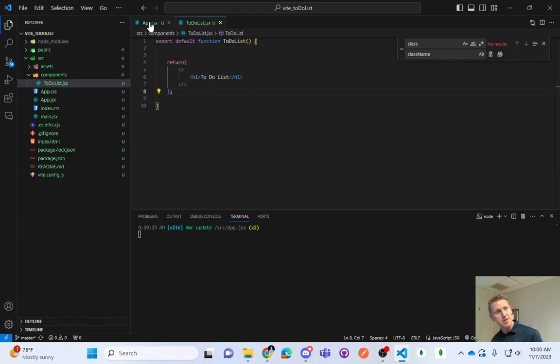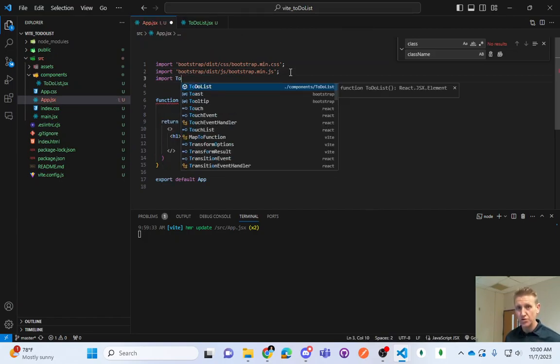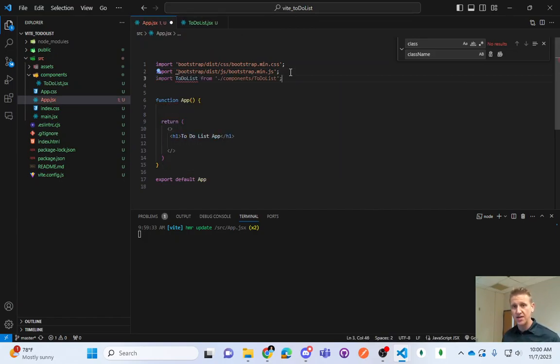And then we're going to bring that into app, which looks like this. Import ToDoList. Now we go down into components, ToDoList, and here ToDoList, something like that.